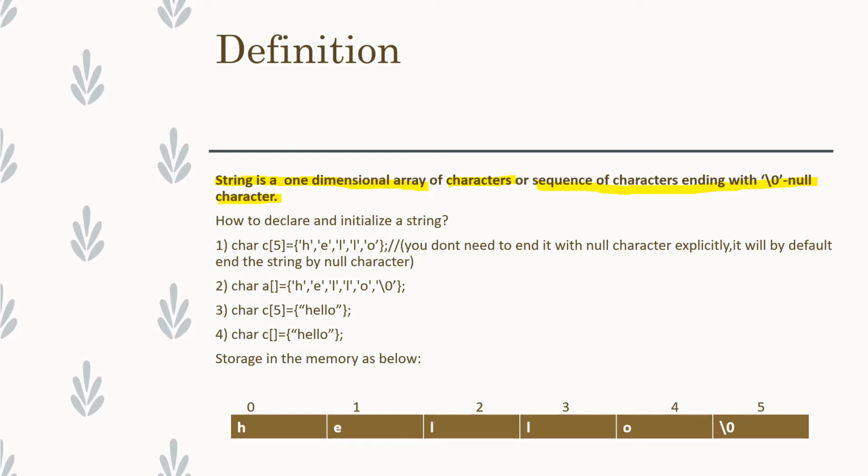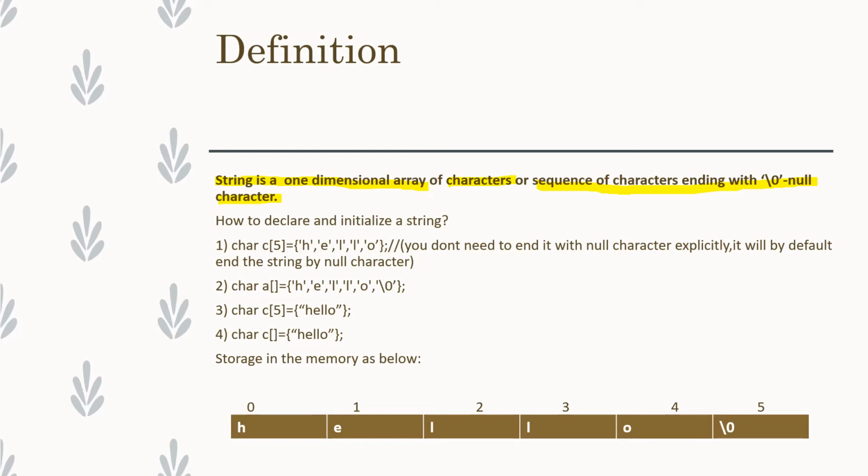So first of all, let us see how to declare and initialize a string. There are four ways in which we can initialize it. First way is we have to write the data type char, compulsory here, because a string array cannot be defined without the character data type. The keyword for the character data type is char in C. Okay, so char, we have defined the array name c and I have mentioned the size 5. That is the basic array declaration which we have seen in previous lectures also. So char c[5] is equal to, then in curly braces I have to mention all the letters individually.